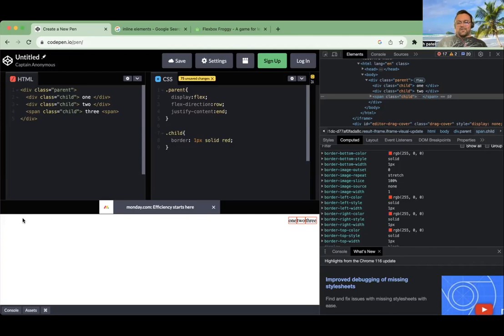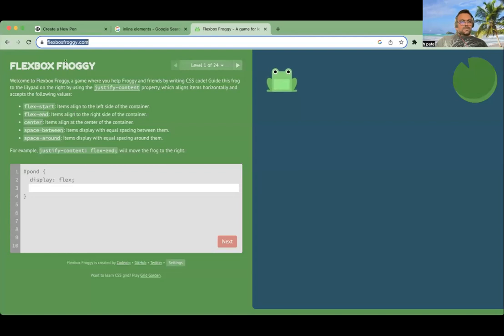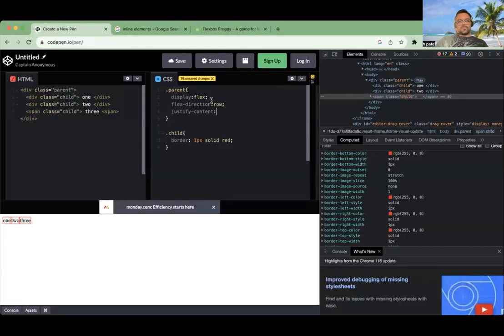I would have used right and left. But anyway, so that's that. Then there is another one, you would see something called center. Center is very important, right? Center puts everything in the center. Okay.